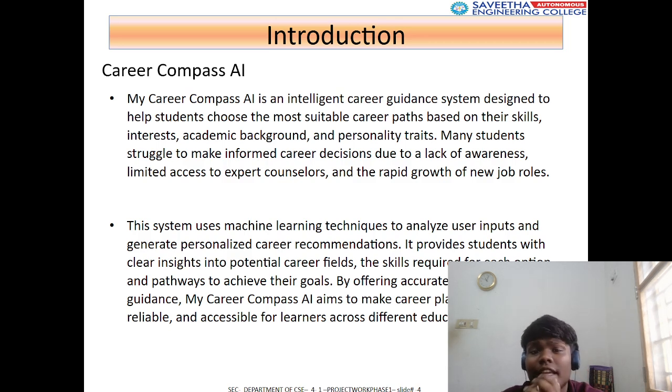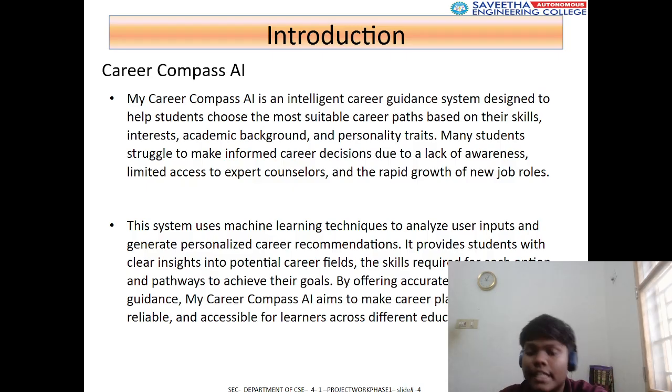This system uses AI and machine learning concepts to analyze the students' skills, interests, area of interest and academic background, and personality traits. Based on the analysis, it provides personalized career recommendations, required skills and possible career paths, making career planning easier and more reliable. So this is the introduction of the concept of Career Compass and what it helps with.